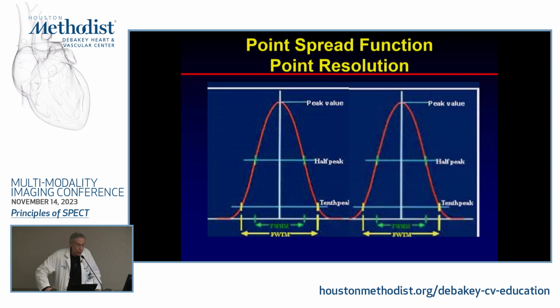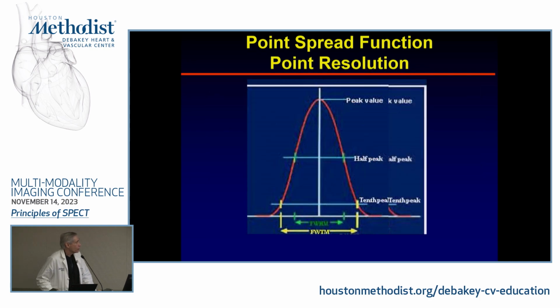So let's look at this point spread function. And you have two points here, okay, in space. So you have maybe a circle and a circle, okay? And the question is, can you detect each one independently? Well, that's going to be determined by your full width half maximum. So you'll notice that that yellow bar is the full width half maximum of those two points. And since those two points are far enough away relative to the full width half maximum, each one will be detected individually, okay?